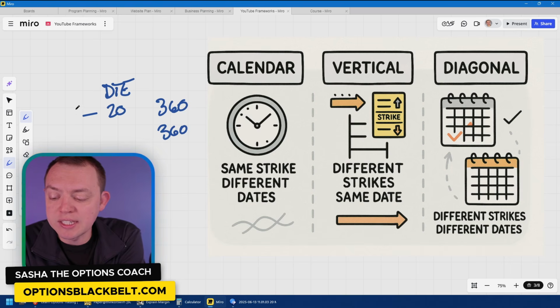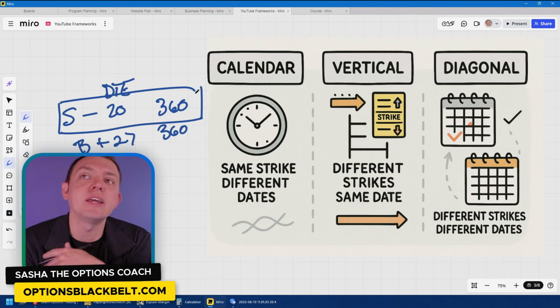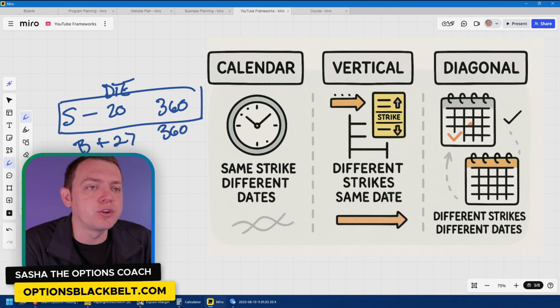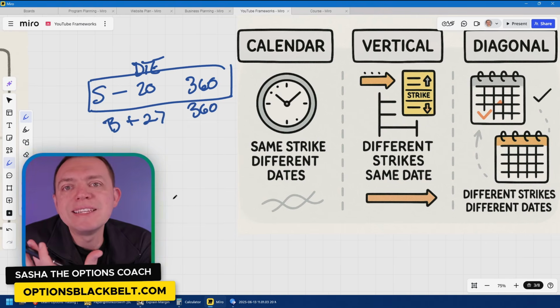So we're going to be selling this one. And then the one that we're buying might be 27 days. Okay, so that's our purchase price. And the one that decays is going to decay a lot faster, right? The shorter duration will decay a bit quicker. So what you're doing is you're making money from usually non-directional movement.